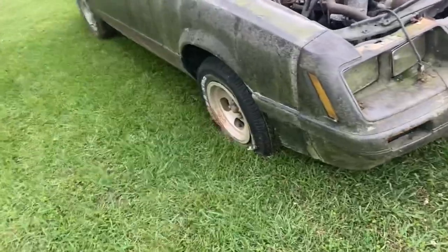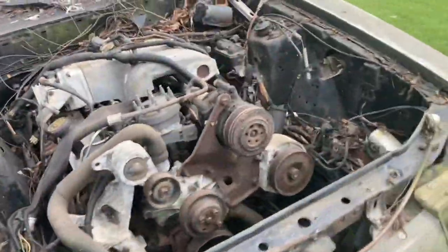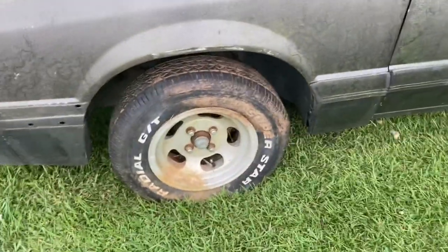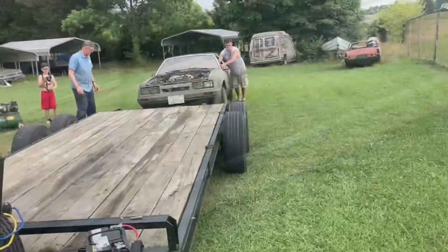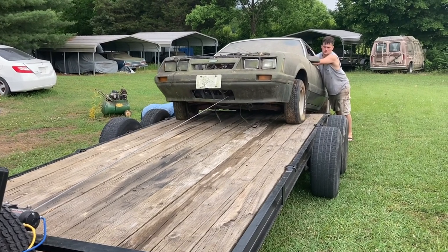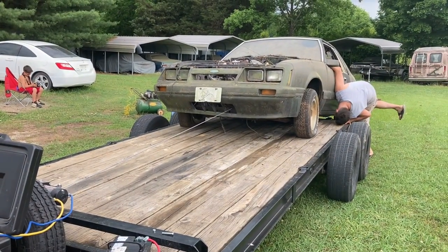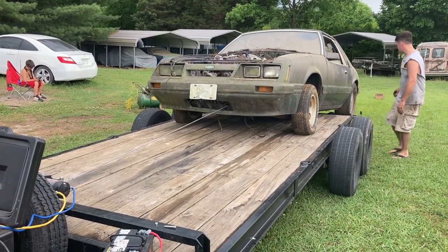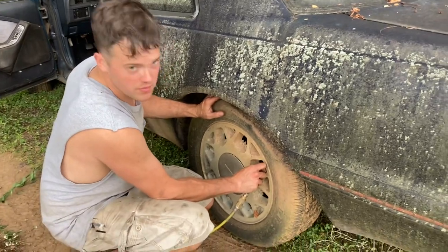Okay. All right, we're back for car number 5. I'm gonna air that tire up that went flat on us. This is a 5-speed car, but I gotta give him the motor back, I think. So, you gotta air these two up. This one obviously won't air up. It's gonna blow the casing out. This one stayed up pretty good. I can smell this car, with the windows open, with the doors open.